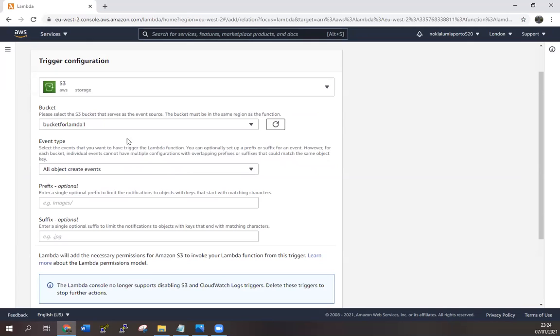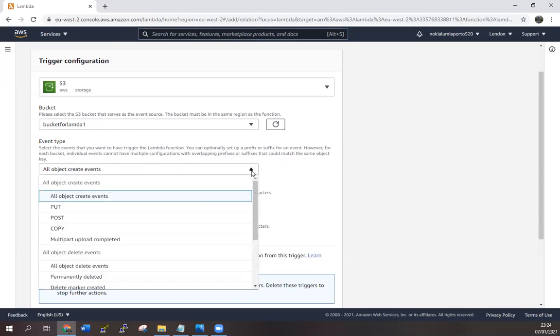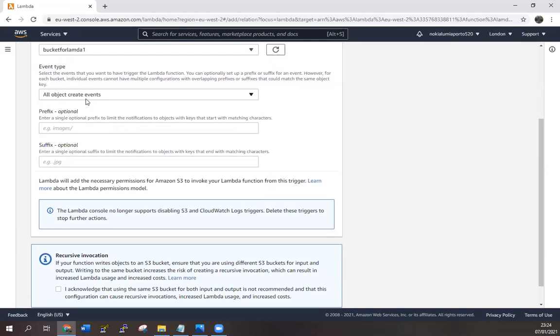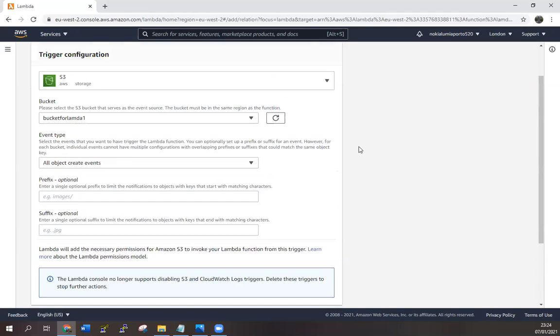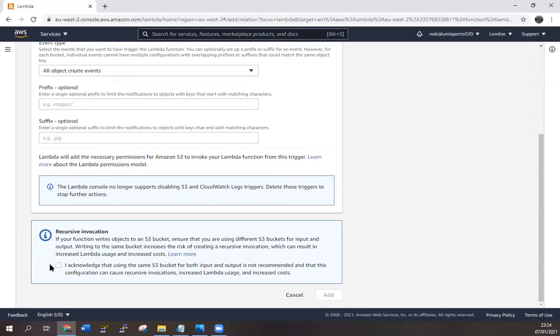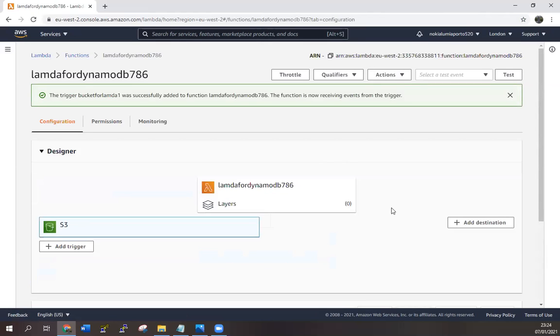And what we are saying it to do, all the object create event. So there are various options, put, post, copy, or various there. When something is getting deleted, get informed. So we are leaving here as all object create event. Acknowledge it and add it.